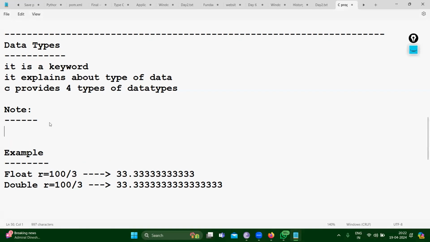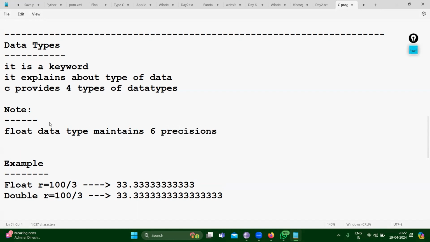So note down this one. Float data type maintains 6 precisions. How many precisions? 6 precisions. Whereas double data type maintains 10 precisions.